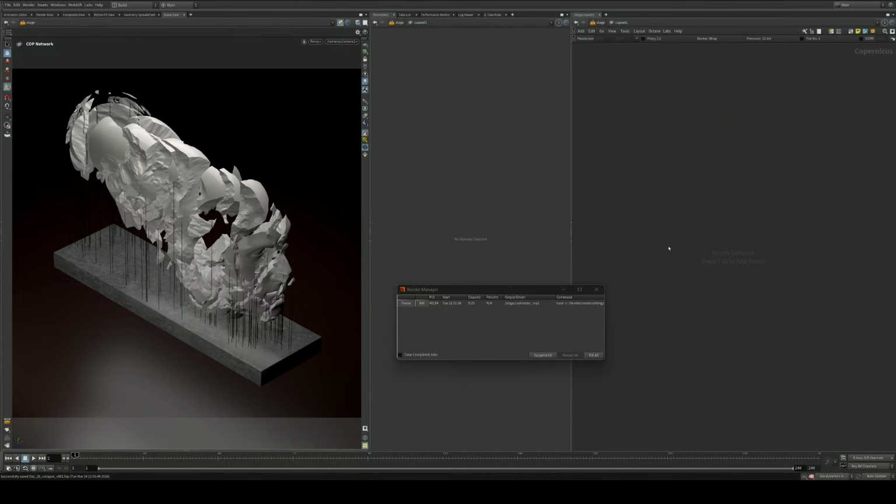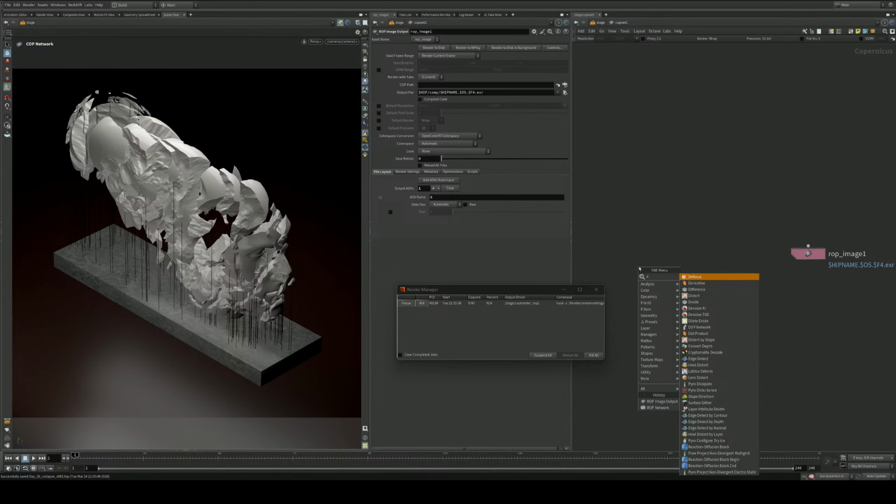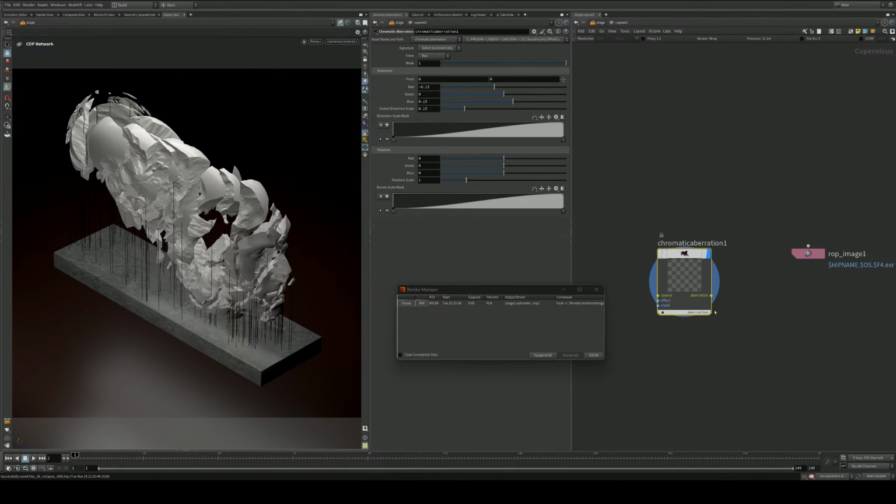We'll open up a cop network. We'll do a ROP image. We'll do a chromatic displacement.